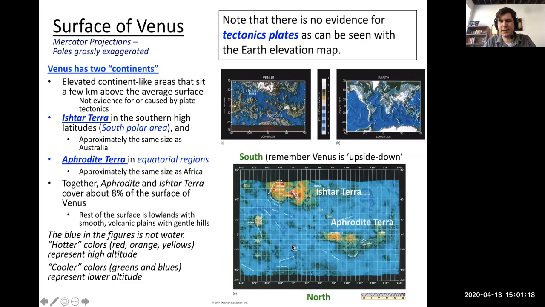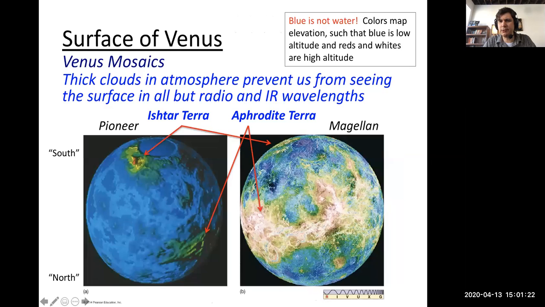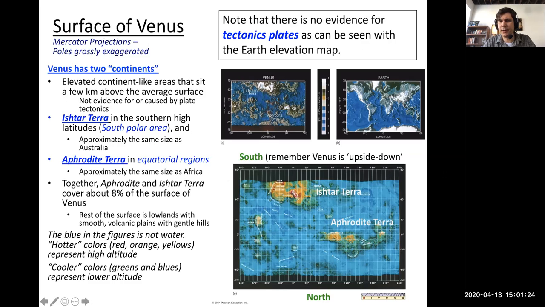And you can see a couple of things right there. One of the first ones I'd like to remind you about, hang on while I move some stuff around my screen so I can see what I'm pointing at, is that we have the south on the top and the north on the bottom. And that's because, if you remember, Venus is tipped upside down, giving it its retrograde rotation.